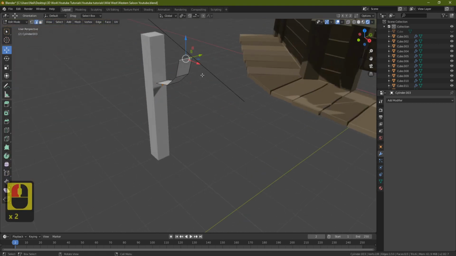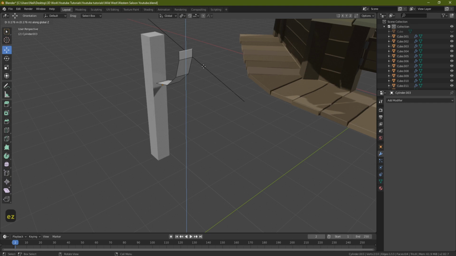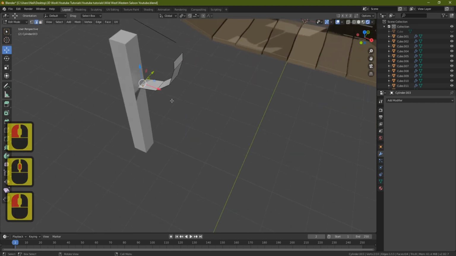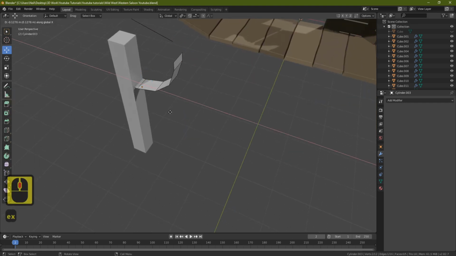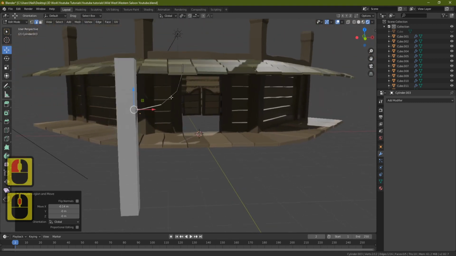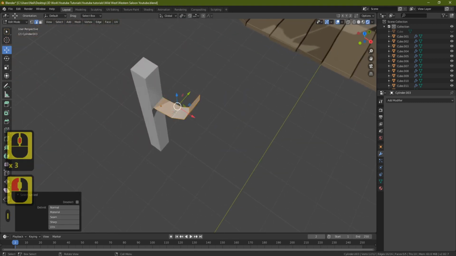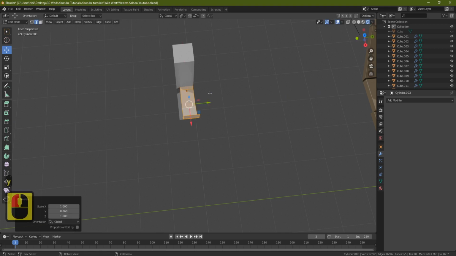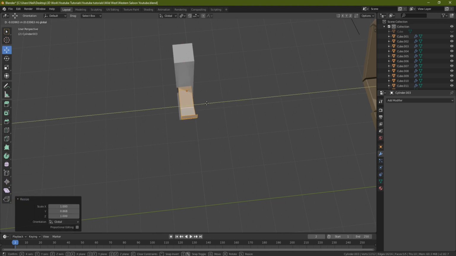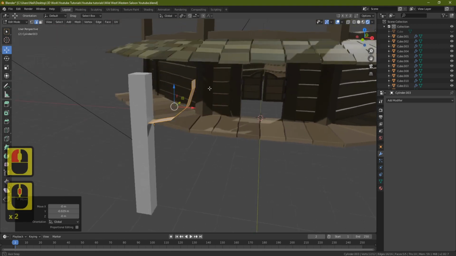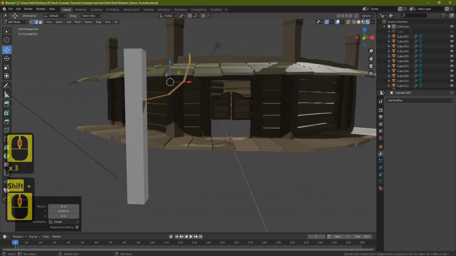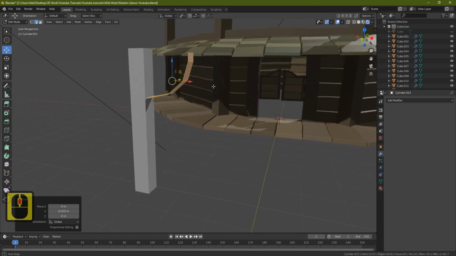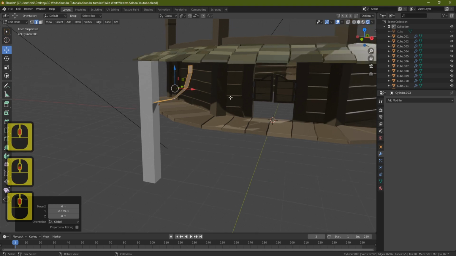Come on to edge select, grab this edge, EZ, pull it up, and then let's do the same with this. So EX, pull it out, something like that. And now we'll just make it a little bit thinner just before we use our modifier. So SY, get it to the right thickness so we can see what we're doing. And that's looking about right. Still might need squishing down a little bit, but we'll have a look when we bring in our modifier.